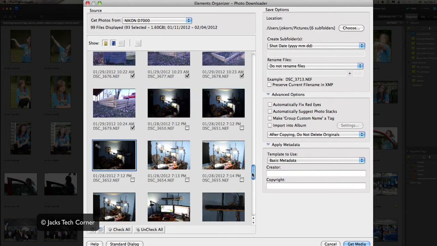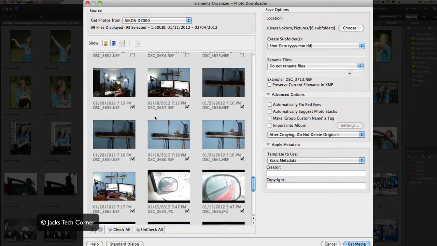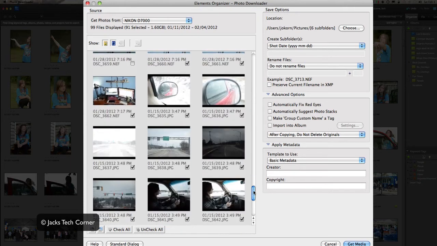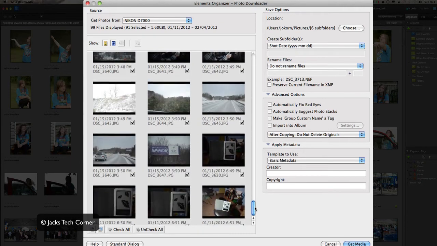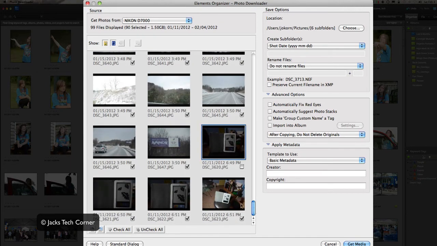So this gives you a nice way to make this selection. You can get rid of some of the pictures you don't want imported, because maybe you want to delete those off your card. And you'll notice that some of these are not raw format. Some of these are actually JPEG format, because you can mix and match. I'm just seeing what else I have here that I do not want.